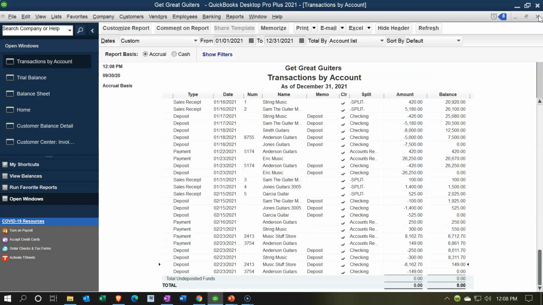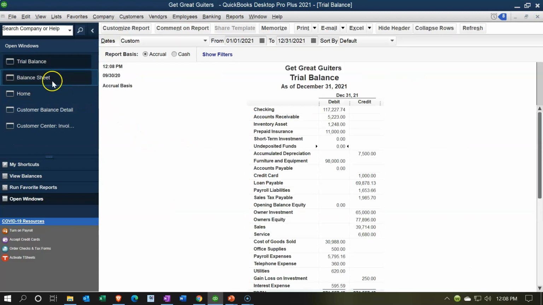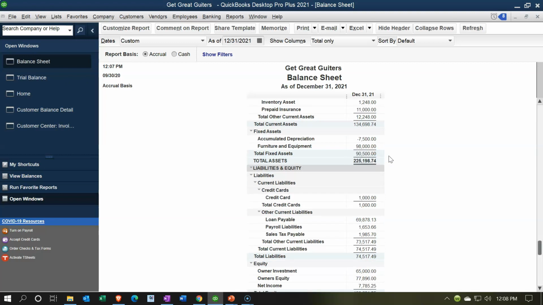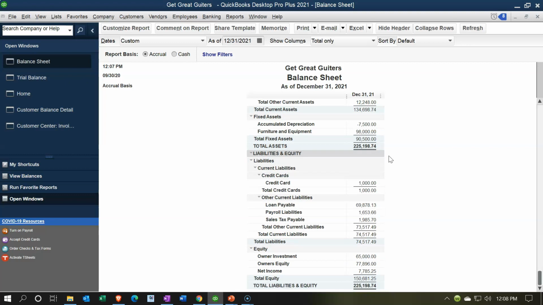Closing this back out. Let's just review the numbers. Here's where we stand at this point in time. This is the balance sheet. So if you're following along with us, you can check out your numbers here. There was no effect to the income statement because all we did was take money out of one asset and put it into another, meaning we got cash and we reduced the receivables, and then we took it out of undeposited funds and put it into the bank account. When was the income statement affected? When we made the sale, when we made the invoice at the start of this process in a prior presentation.